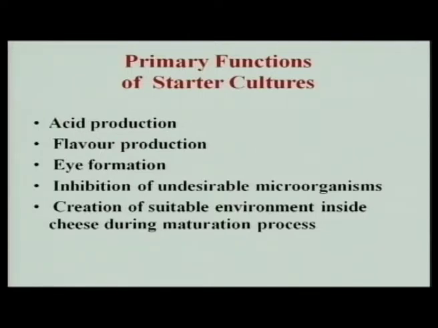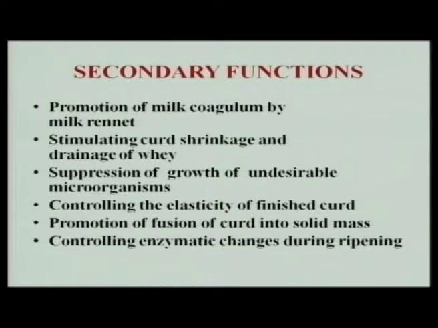Inhibition of undesirable microorganisms is caused by the action of acid, because many of these spoilage organisms and pathogenic bacteria are not able to grow at the lower pH. Creation of a suitable environment inside the cheese during the ripening or maturation process is also a very important function of the starter cultures. There are other functions of the starter culture, that is, it promotes coagulation of the milk by rennet through production of acid, and also it stimulates curd shrinkage and expulsion of whey, so that the proper level of moisture can be attained in the cheese.